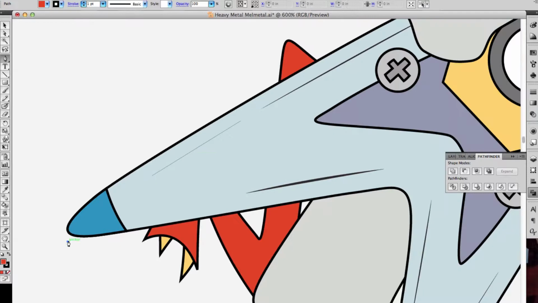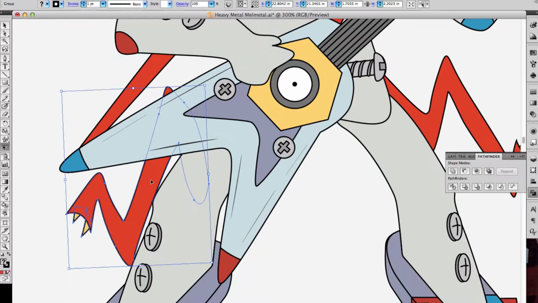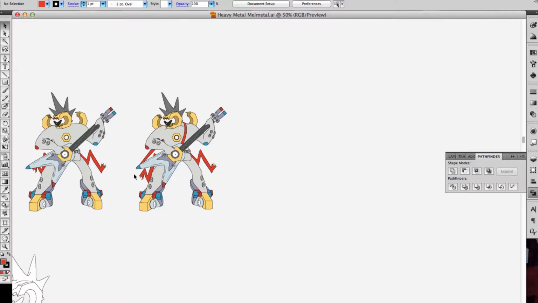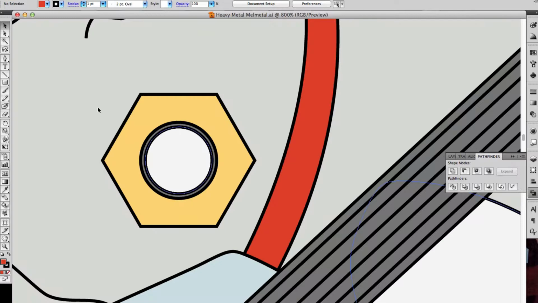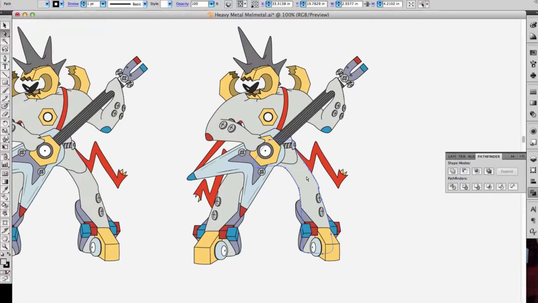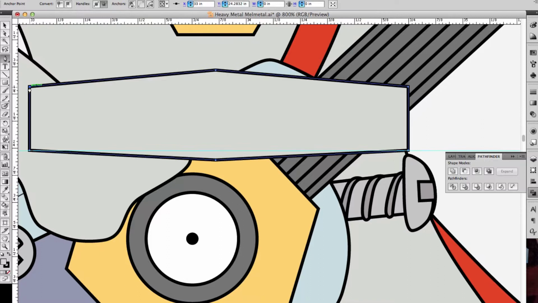I want to point out the little red flappy tail things that Meltan and Melmetal have. I gave him those jagged and cool, but I also gave him those to be the guitar straps. Nice. It kind of looks like a frayed wire to me, just flying out there. I think that is kind of what it's supposed to be. I don't actually know, but if anyone does know, let us know.